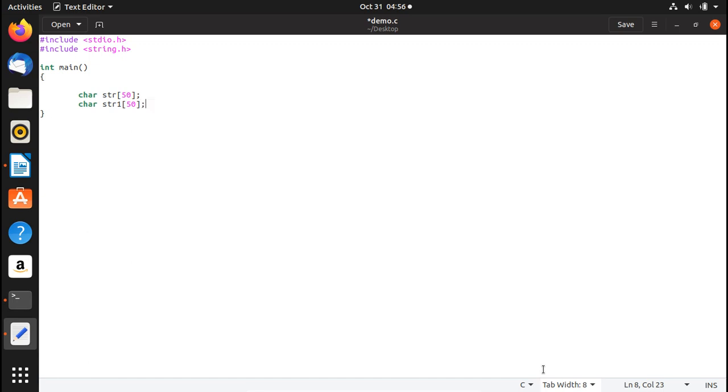We put a semicolon here, and now we define another character variable. And now we would write here a print statement. We would write here printf, and in here we're going to write enter string, or write down string.